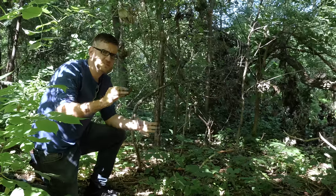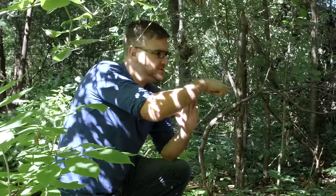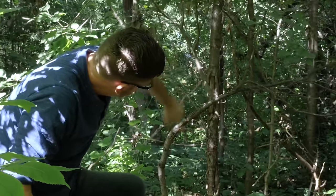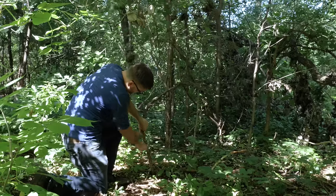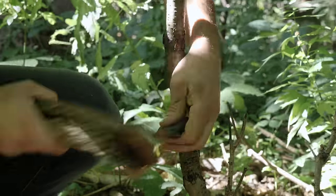Kind of aiming for an Otzi style axe, even though his was actually cast copper. I'm going to try and get something close to what he used for a handle, which is kind of a stick with a 90 degree end to it. The stick here, it's got a 90 degree branch right there, it might work well. See if I can cut this with the axe head. You can already tell, copper is a lot easier than stone.